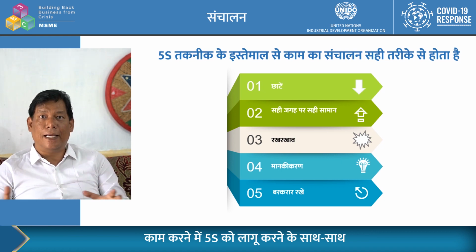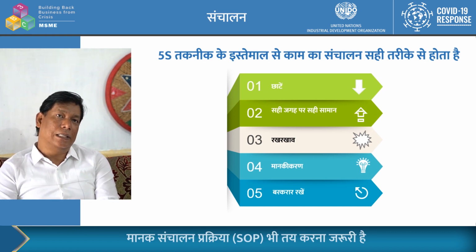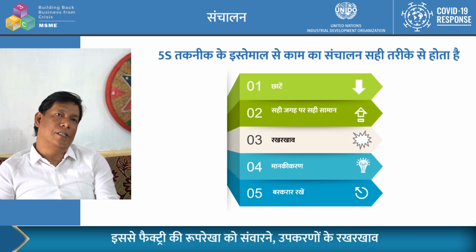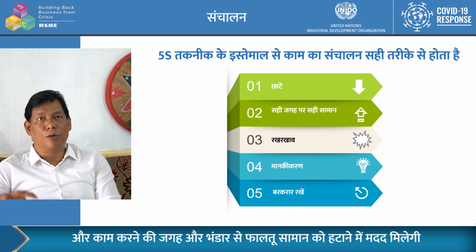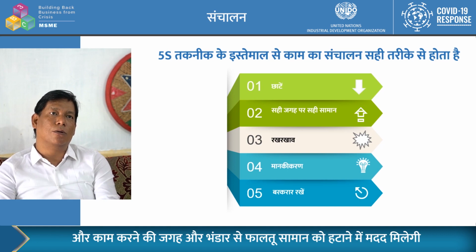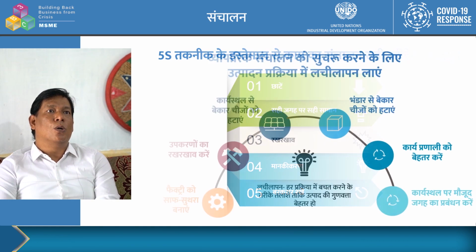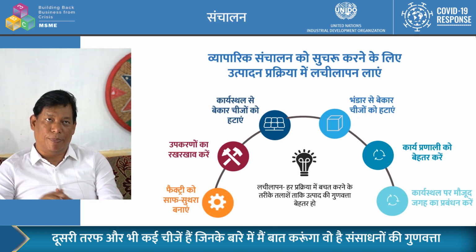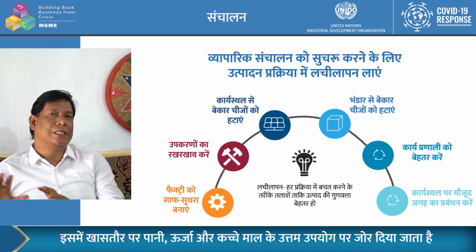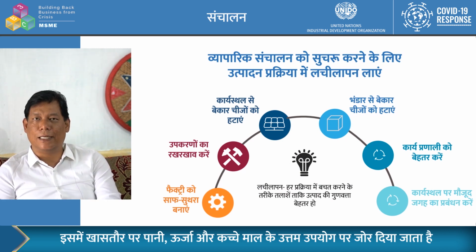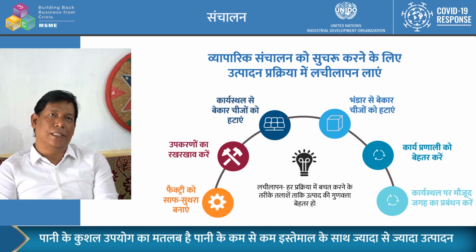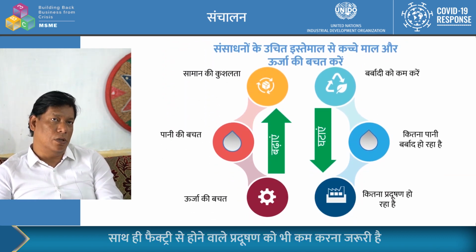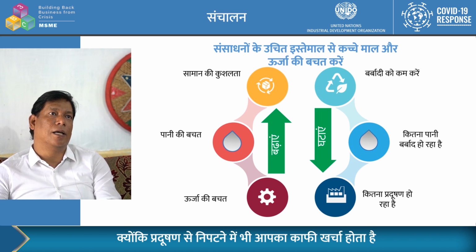So in order that there is standardization in implementing a tool like 5S, standard operating procedures should be applied, and this would provide benefits by way of visualizing your factory, maintenance of your equipment, and decongesting your workstation and storage areas. On the other hand, the other component we would like to speak about today is resource efficiency, which primarily entails the efficient use of water, energy and materials. Improving water efficiency means increasing water productivity and also reducing the pollution load, which also takes a lot of your money in terms of treatment.